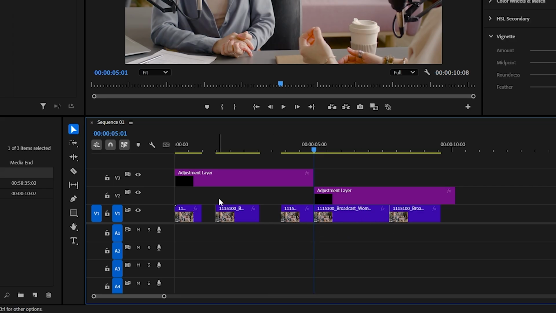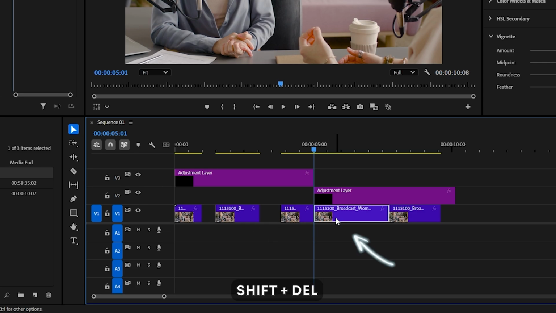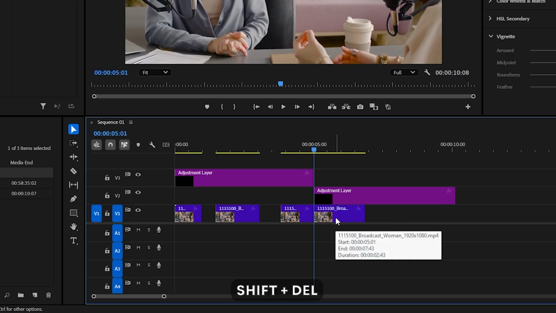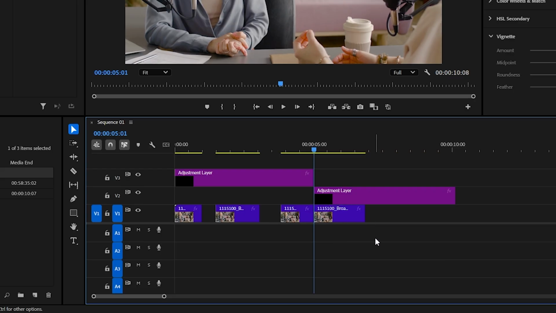No dragging, no nudging. If the gap is between clips on multiple tracks, make sure only the tracks you want targeted are active in the track header. Toggle the V1/V2 track targeting if needed. To use Ripple Delete on a clip instead of a gap, select the clip and press Shift plus Delete to remove it, and automatically close the cut. This saves tons of time when you're cleaning up interview timelines or trimming multicam assemblies.